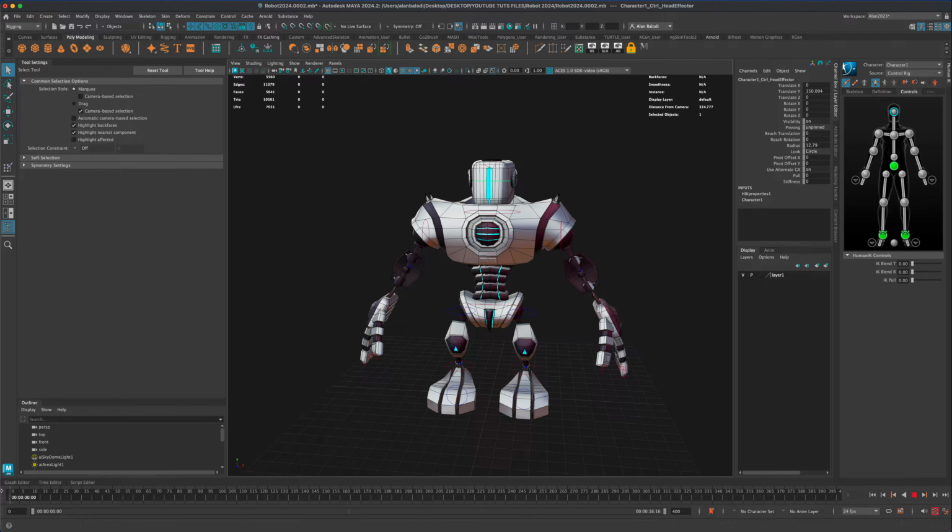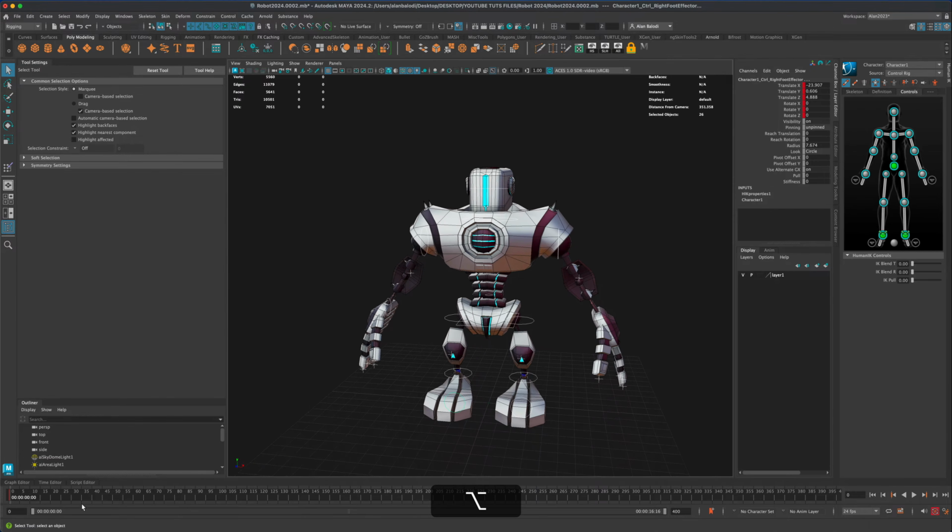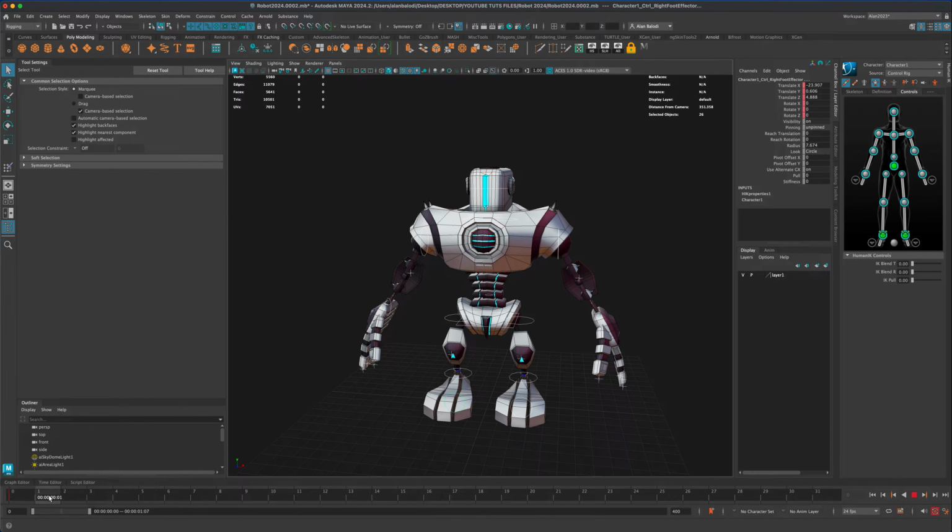So I'm going to go to frame 0. I'm going to select all my controllers, and I'm going to press S, and that's going to set a key. You can see this turned red. There's a red line. Let's say I want him to crouch. Let me reduce this for a minute so I can zero in on my timeline. Let's say I want him to crouch down and then jump up, right? So here I can have him crouch down. Here he's going to go back up. So I'm going to press S here again.